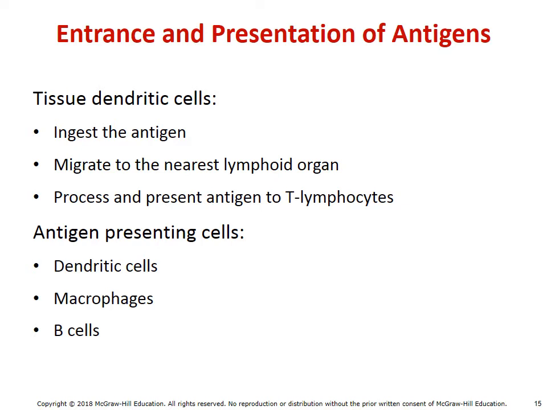So we talked about the ability to present antigens by macrophages, like dendritic cells. The idea is, again, the dendritic cell would come along a pathogen and eat it through phagocytosis, at which point it would grind up the pathogen and then put all the antigens on MHC class 2s and present it to other cells. So again, there are really just three antigen presenting cells out there: dendritic cells, macrophages, and B cells.